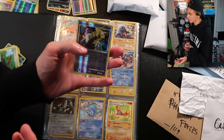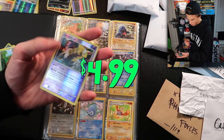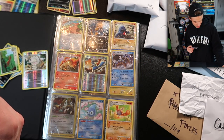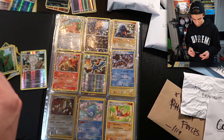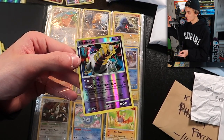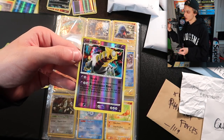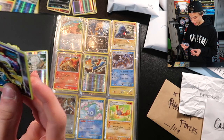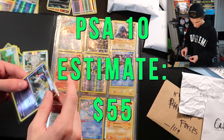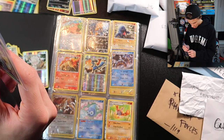Ooh, nice Garchomp right here from the Platinum set, 2009. Super dope. Sometimes the reverse holos are rares, like this one right here, which is a rare reverse holo. So I could see this one doing some decent values if I can come back and get it graded for a good price. So I'm going to go ahead and just put this in a top loader.